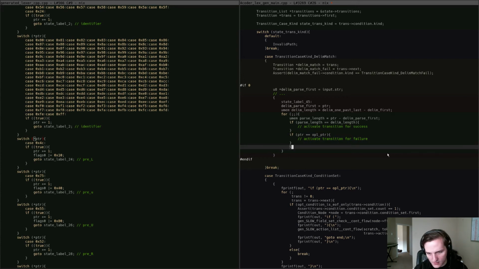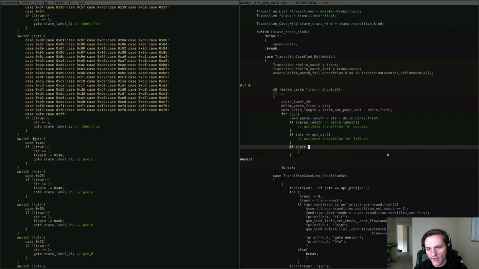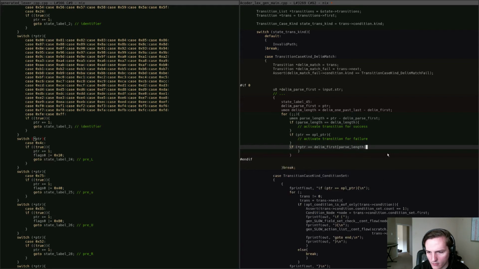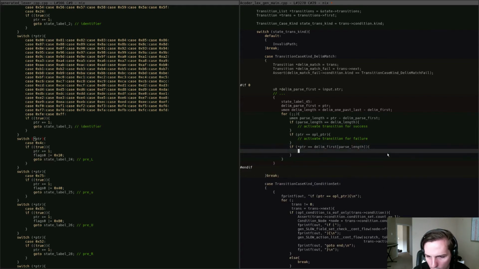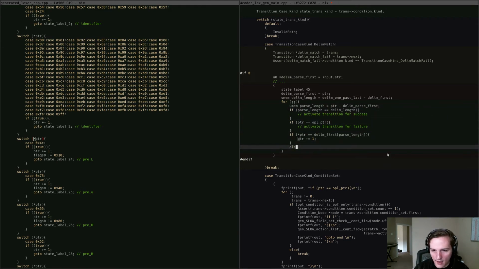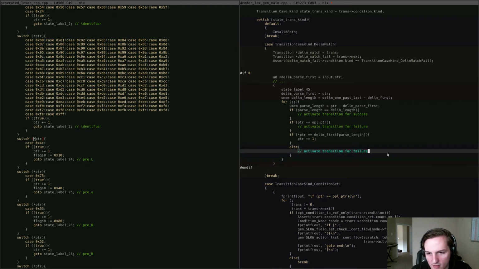If we're in neither of those cases, then take a look at what we see at the pointer, and if that matches what we see at the delimiter, where we offset by how far we are into our parse, then we have a success. But we don't have a success that lets us finish, we just have a successful match. So we want to consume that and then loop back around. When we loop back around, we'll get a new parse length and possibly succeed there, or not if we haven't gone far enough. If they aren't a match, then we don't consume it and we do a transition for failure. Okay, so that is how the code needs to get generated.